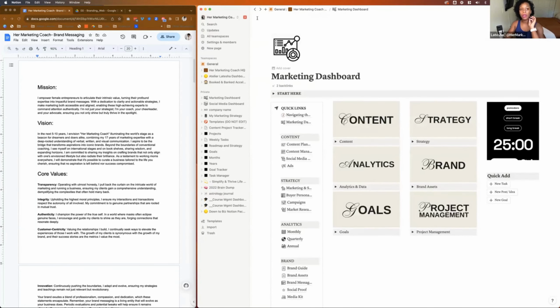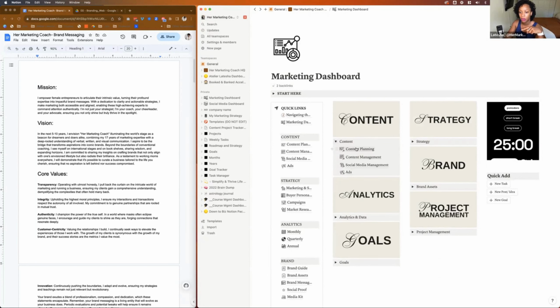Inside the dashboard, let me give you a quick little tour. The middle tells you the different areas of marketing that you will be able to cover. There's a content section. If you click this little caret, it tells you all the different things within: content planning, content management, social media management, ads. This is the part that I said, do not start with this complicated stuff, because you are not ready to start managing content because you haven't even really dove into this resource or set it up for your benefit or your team's benefit. So I wouldn't start off in the sexy section like planning content.